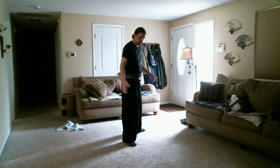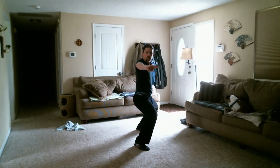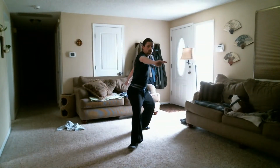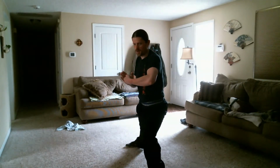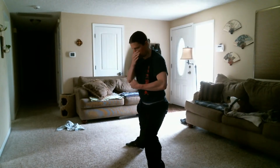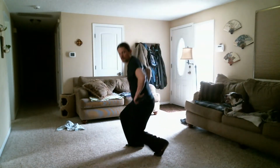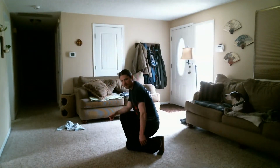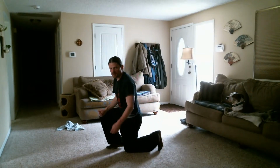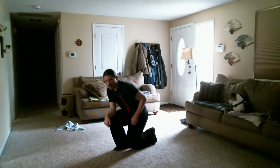All right, so from there, let's add some more. Horse stance, knife edge strike. 1, extend. 2, open, step, swing, and elbow. Now from here, we're gonna step back with the front foot, so your right foot, to a crouching stance. Let's just forget the hands for a second. You're gonna step back to what they call a crouching stance. You'll see my back foot, I'm up on my toes, on the ball of the foot, and it's probably hard to see, but my knee is about halfway up my front foot. Okay, in terms of the positioning.